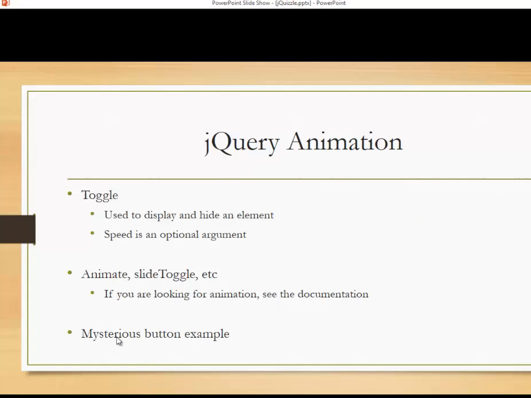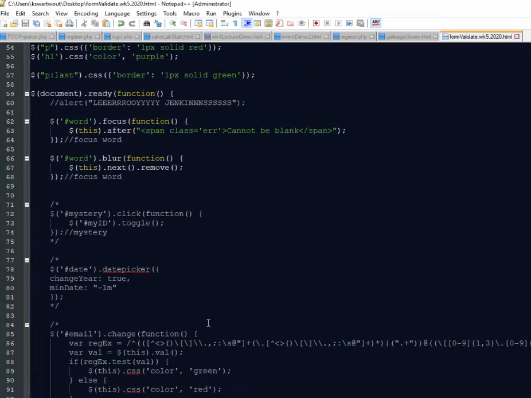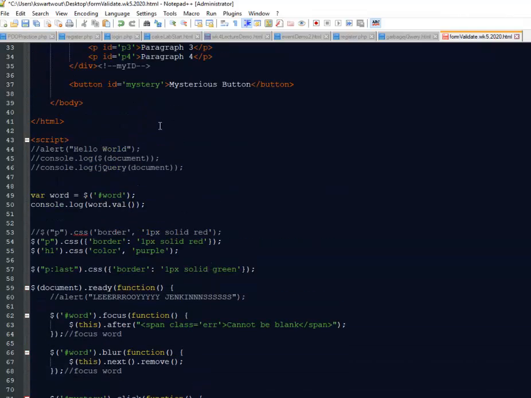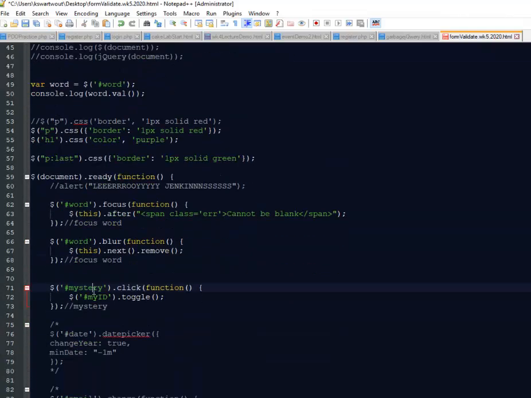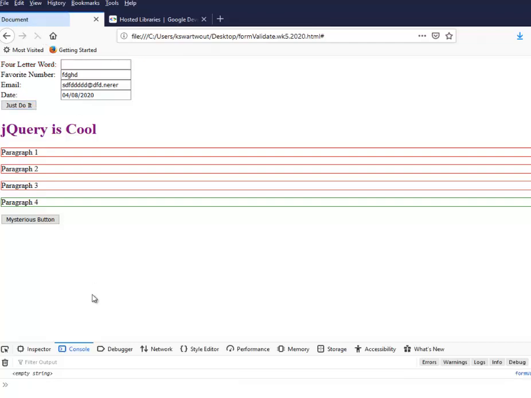So I've got this mysterious button on my form. I'm going to show you what it does. So toggle is used to display and not display things. Here's my mystery button. So I have this button here with an ID of mystery. So I select that button, on click, anonymous function call. I'm calling this toggle function. Now this doesn't really have anything to do with anything. I'm just showing you some cool stuff. I'm trying to get you excited about jQuery in addition to getting you using it. So I'll show you what that does. That is applied to this mysterious button. That mysterious button applies to a div which wraps up all those paragraphs. So it toggles it on and off.